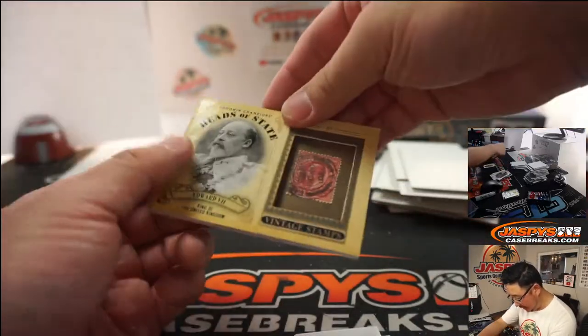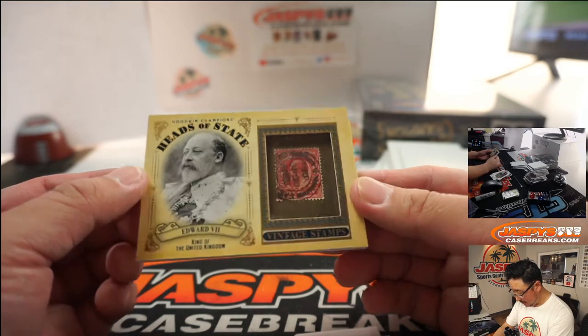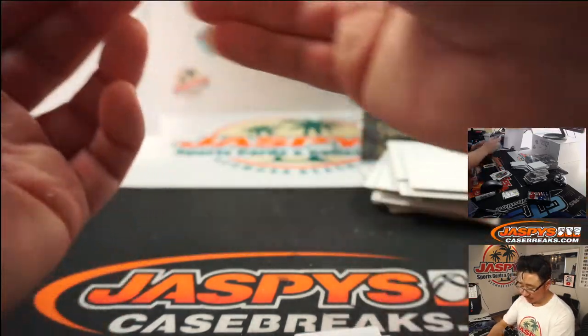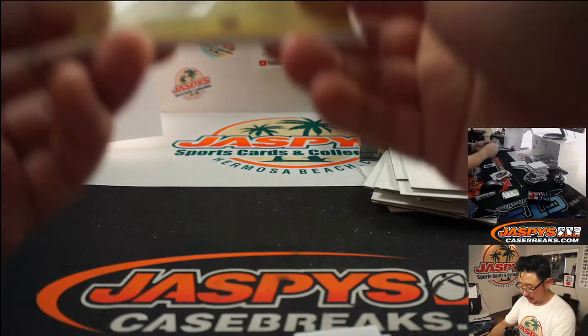There you go, knowledge. Ooh, heads of state, Edward VII. It's one of his official stamps right there. There he is.